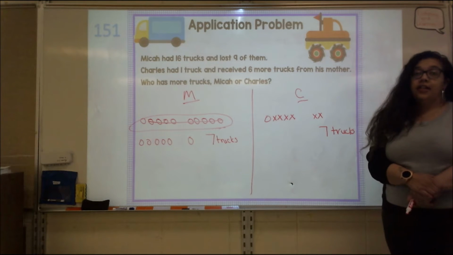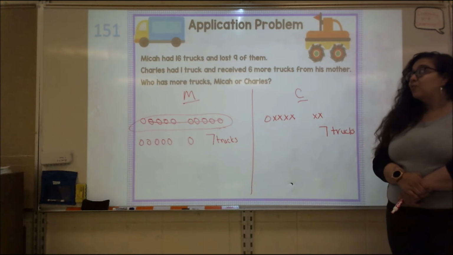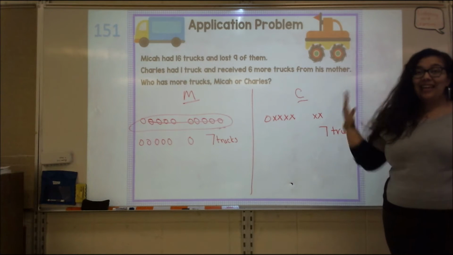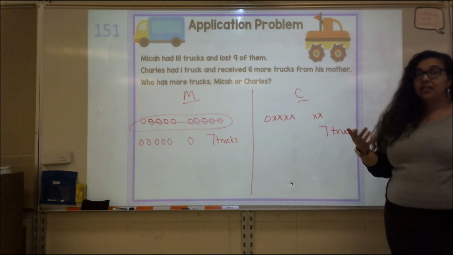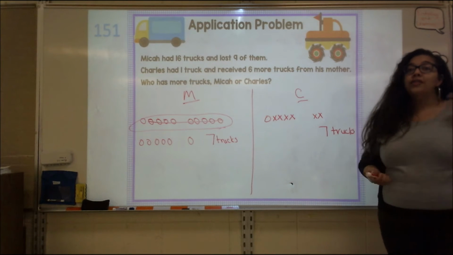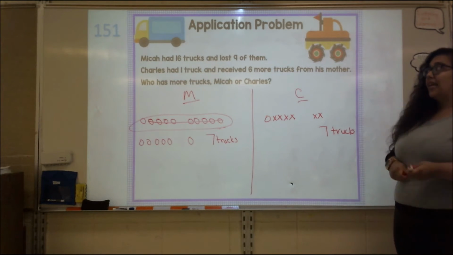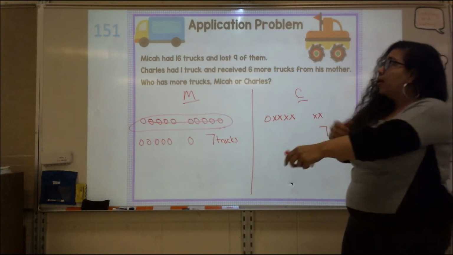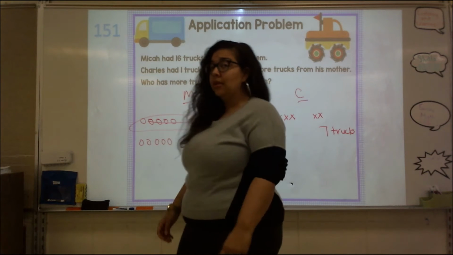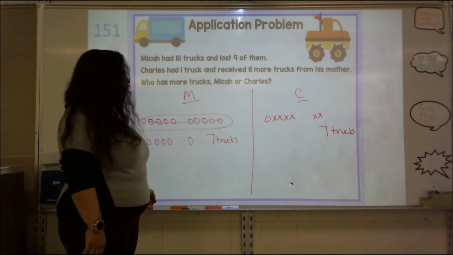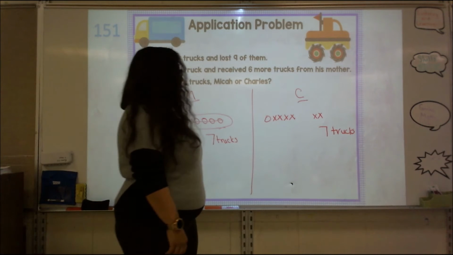The question we're trying to answer is who has more trucks, Micah or Charles? The answer is neither. You could say neither or you could say both. They have the same amount of trucks. Neither has more trucks than the other. Who has more trucks, Micah or Charles? Neither. It's the same. They have the same number of trucks.